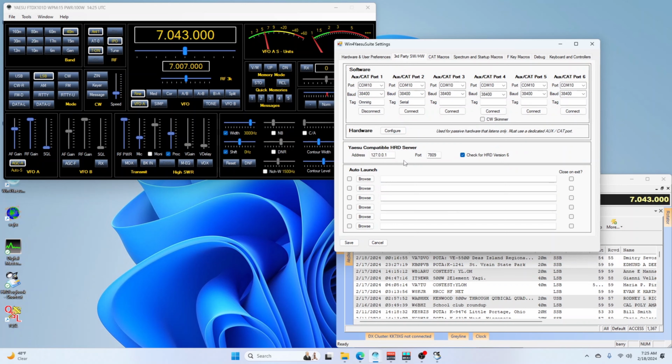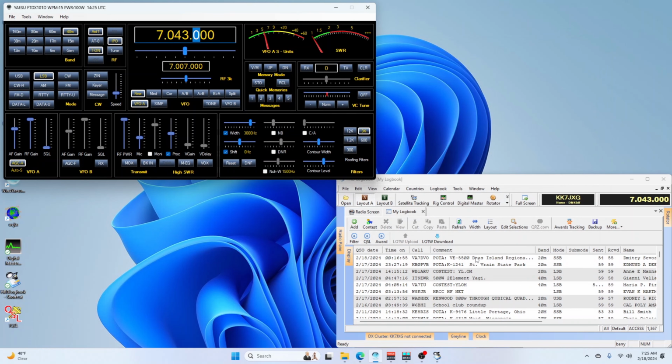server. And what that'll do is enable UDP traffic in the protocol that Ham Radio Deluxe uses to talk between all the various applications. So here Win4Yaesu is controlling the radio, and as you can see, it's in sync with the logbook. As I change the frequency on the cat control, my radio changes frequency, and so does the logging software. So let's get back to the issue.